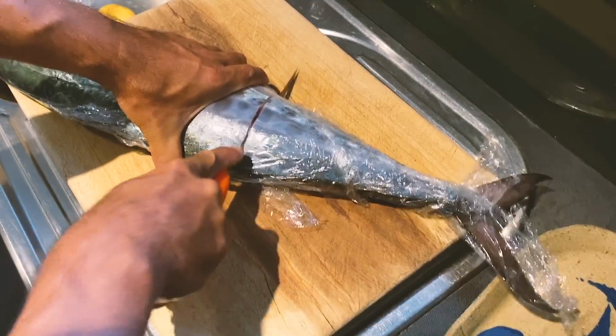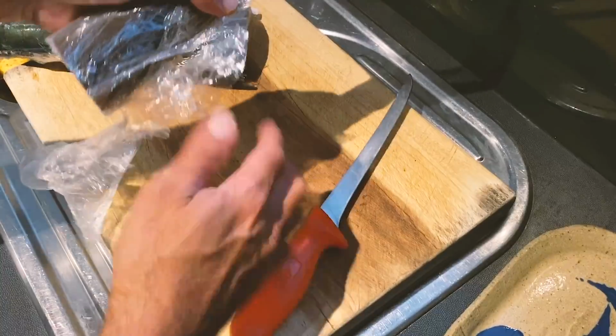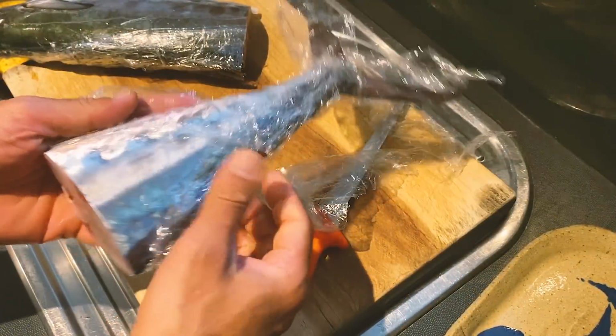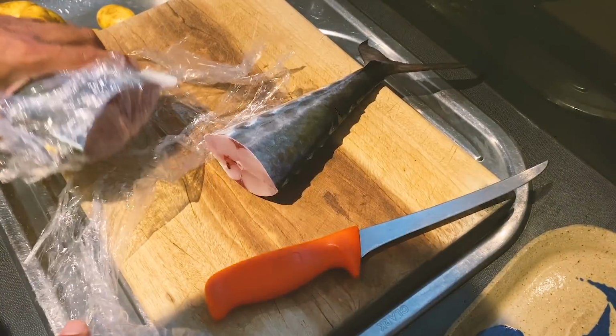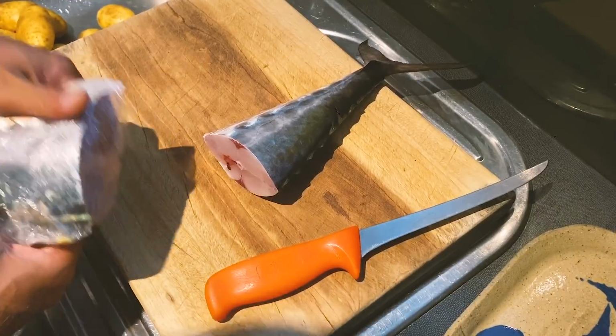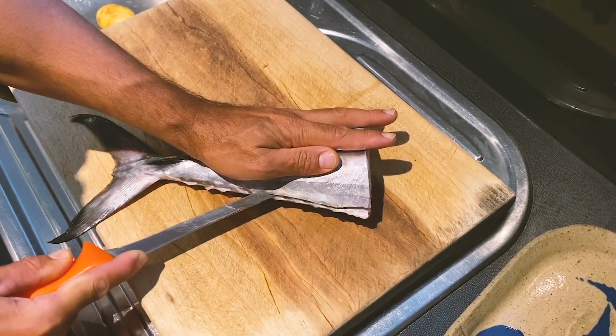Okay, so good. Might as well just take the back section because we're going to be cutting the pieces up into smaller sections anyway. So there's no need to take the best parts of the fish. We just use the end parts. It should be enough. May have left it just a little bit too small, but we'll see how much we end up with and then I can grab a bit more if I need it. Fillet just the back section.